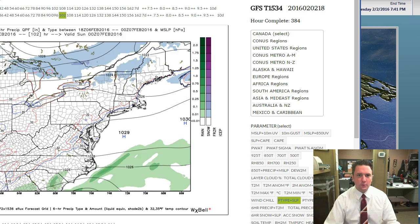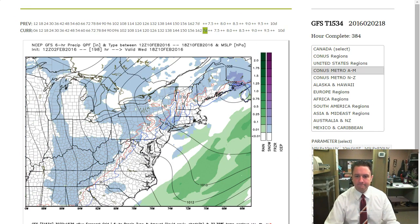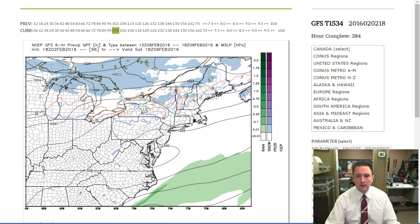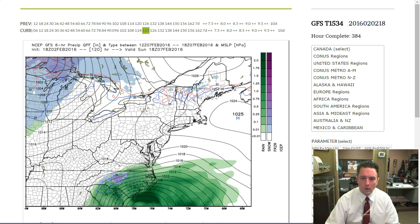All right, as far as the weekend and beyond, let me move my browser down here. We are talking about a pretty quiet weekend overall. Here's Friday's map, ho-hum, nothing going on that day. Over the weekend, there's going to be this front that sort of meanders off to our north. Really no impact on us. Maybe it brings a stray flurry Saturday night. I mean, stray. Overall, it just looks like a quiet weekend.